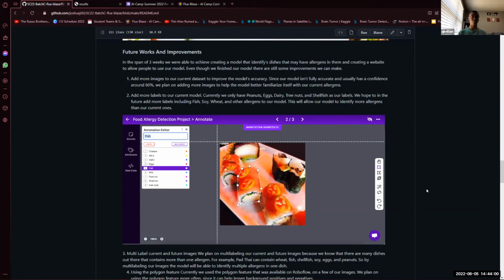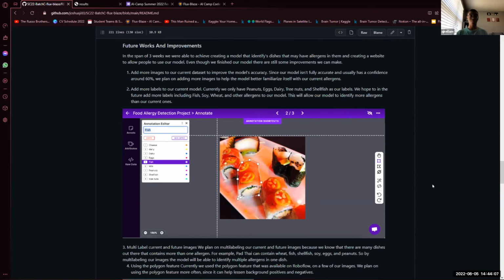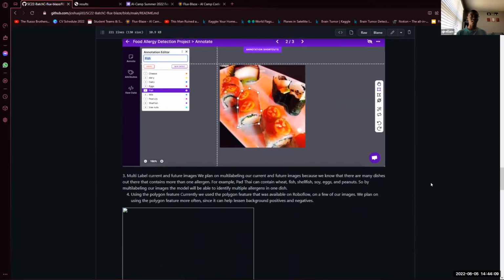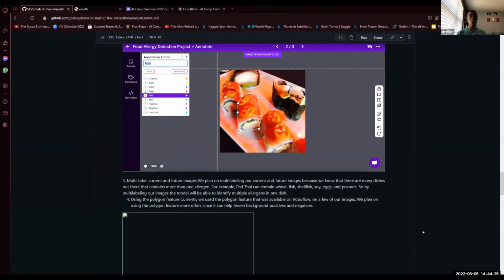But hopefully in the future, we will add these two labels and add more allergens. Also, we plan on doing multi-labeling because pad thai actually has more than peanuts. It also has wheat, fish, shellfish, soy, eggs. So by using multi-labeling, our model will also be able to say more than one allergen.